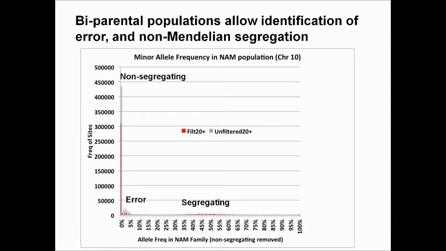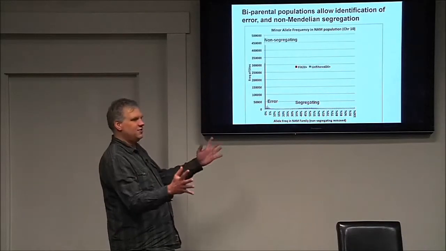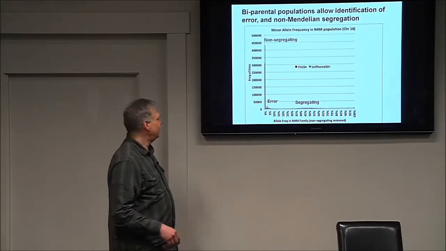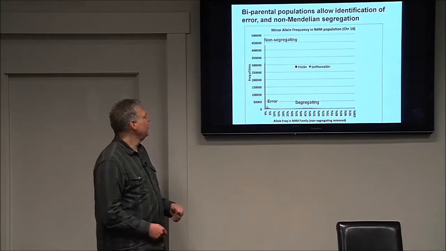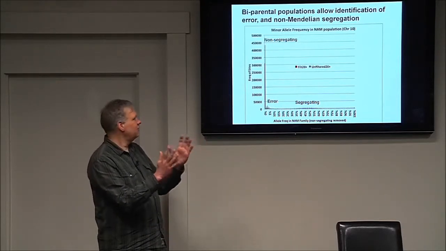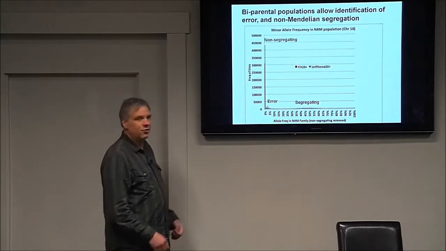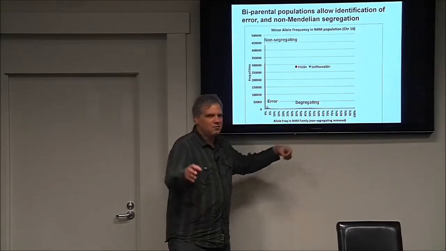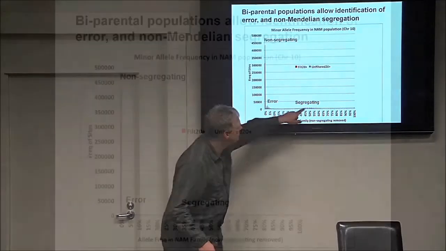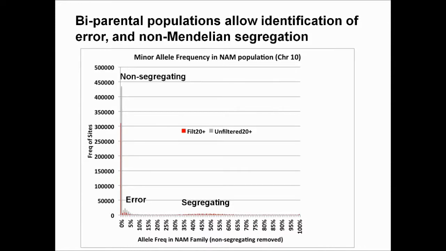So here is the allele frequency in NAM families for the SNPs in one of our previous builds. In any given family, since we discovered the SNPs in about 30,000 taxa at this time, we have a lot of SNPs with rare alleles, so in any given pair of parents, a lot of them won't be segregating, so only a small proportion will be segregating. I'm sure at the back of the room you can't see, there's a little distribution here of segregating SNPs, so most of them are not segregating at all.